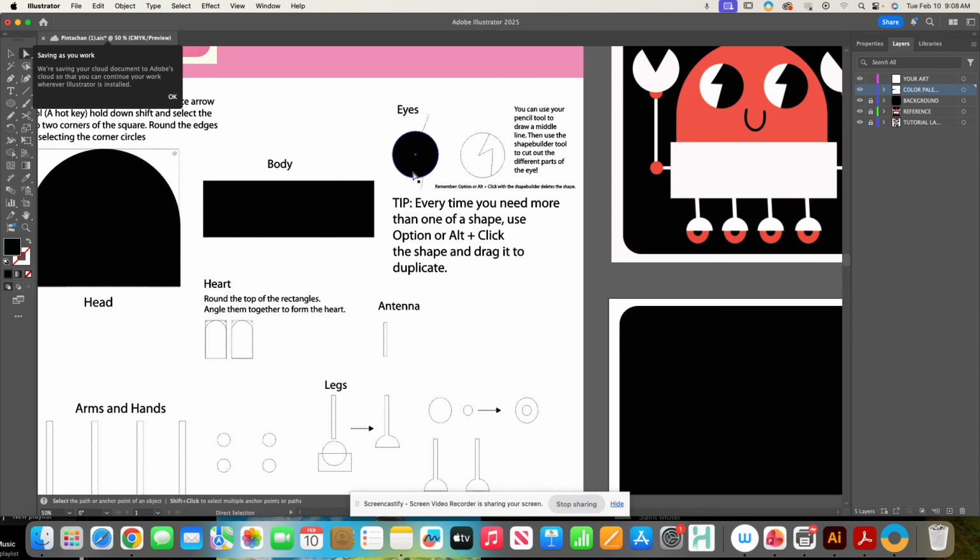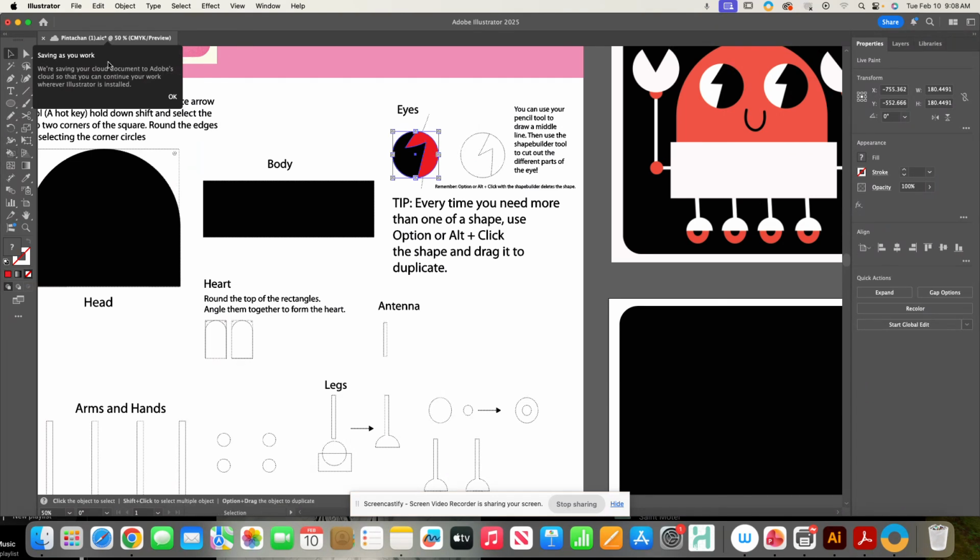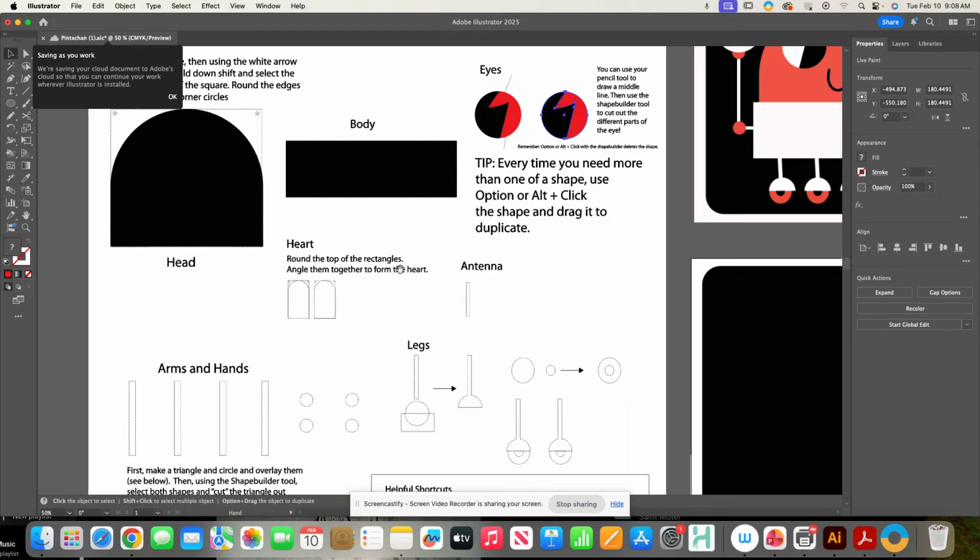So I'm going to select this side directly here. Or actually what I'll do, which is a better way to do it, is I'm going to hit K over here. And I'm just going to show you. There we go. So there's a little eye. Now, again, we don't want to make that more than we have to. So I'm just going to hold down Option, click and drag, and we've made the eyes. It's the same thing with the heart. You never want to make more than one of anything in Illustrator because you can always duplicate.